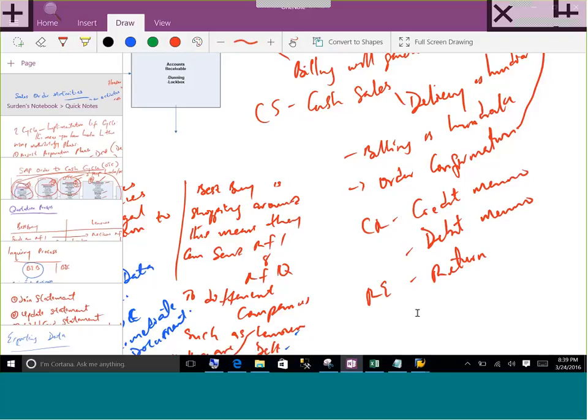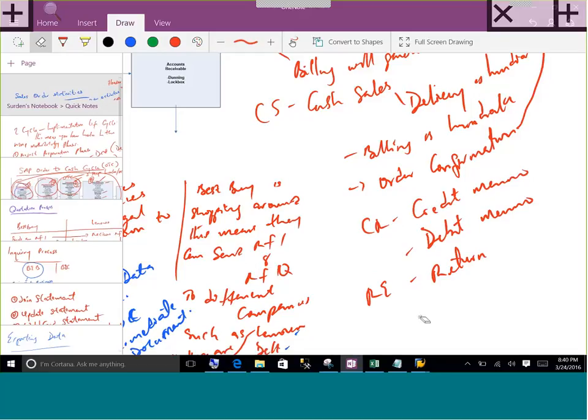The debit memo, I don't know again if it is CD, no, it's not CD, but I think it's in one place anyway. But let's just put it as debit memo.